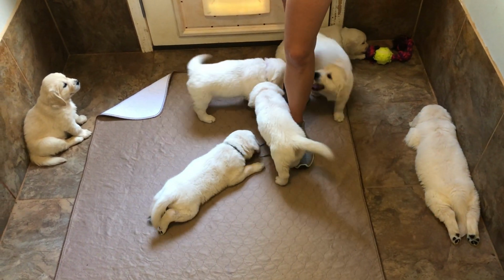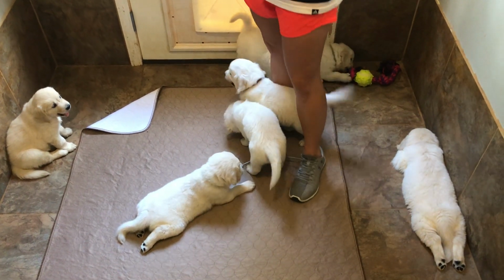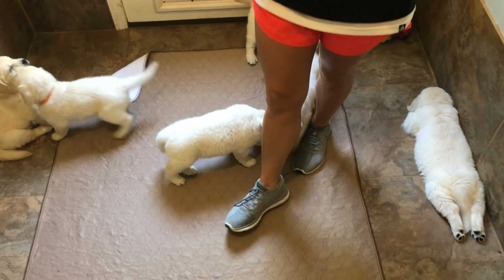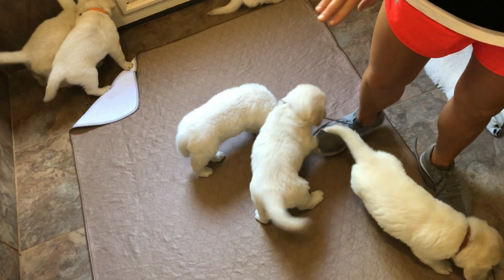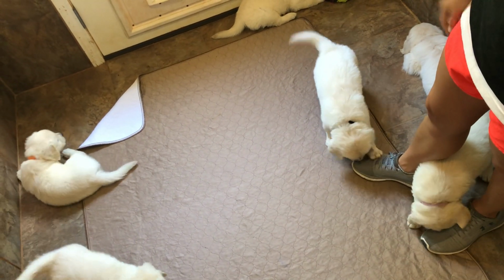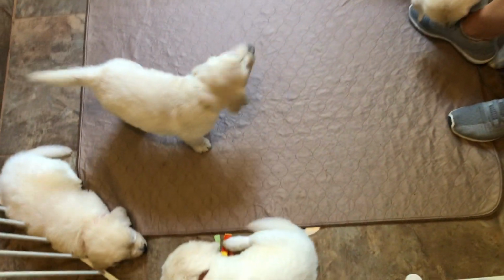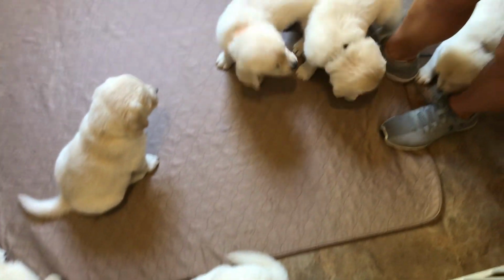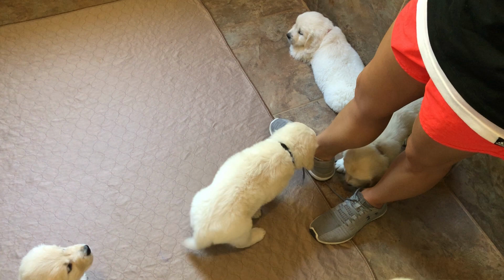We've started with the crates. It's a noisy process, and when they first come home to you, the first couple of nights you're going to think they will never stop. But I promise you, if you stick to the schedule and put them in there the first time, and when you have to go somewhere for just a little while, like an hour or so, that you're not tempted to go and get them, they will stop and they will learn that they are fine in that crate. You're so playful. That's Mr. Orange. If you have any questions about that schedule, I will be more than happy to answer them.